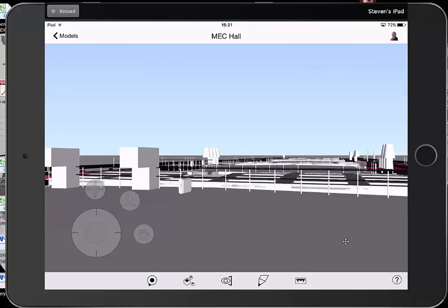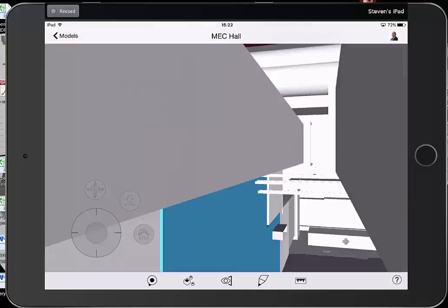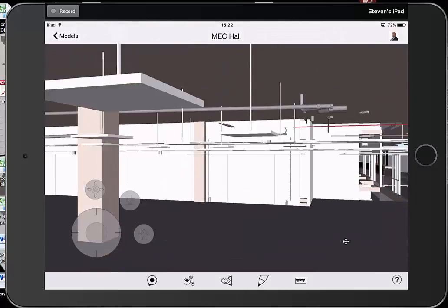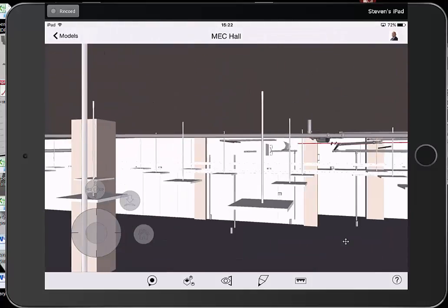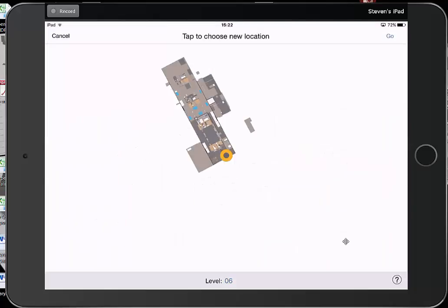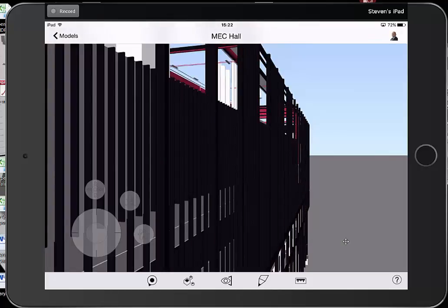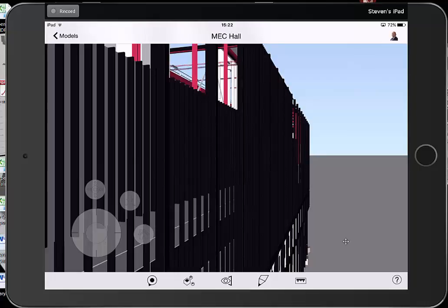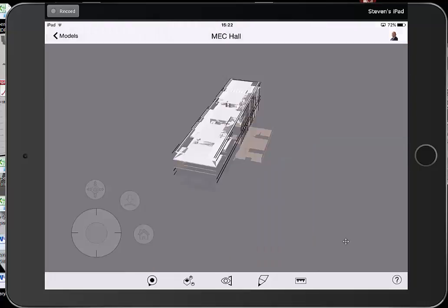So it's just a nice way of manipulating around the model, but it only changes your XY, doesn't change your elevation, your height. So the deal is, get into the floor you're reviewing, which may be here, click that button and you can look around anywhere on that floor. So you might want to look in the area over there, hit go, and it takes you to that area and looks at the building from there. If you want to come out, hit home, takes you back to that model.